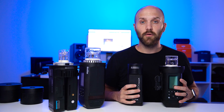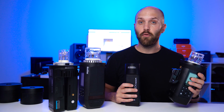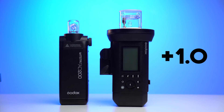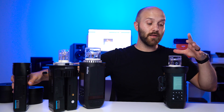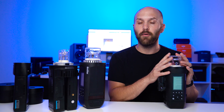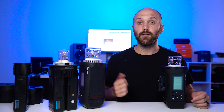Let's talk about power and how it compares to some of the other products. First up, we'll compare an AD200 with the bare bulb — not the round head — and the AD400 Pro. The AD400 Pro was one stop more powerful than the AD200. This is 400 watts, this is 200 watts — a perfectly efficient explanation. Although this is doing it with a little bit better light quality because of the updated bare bulb. If you don't know what I'm talking about with this improved light quality, check out some of my previous videos on the AD600 Pro.